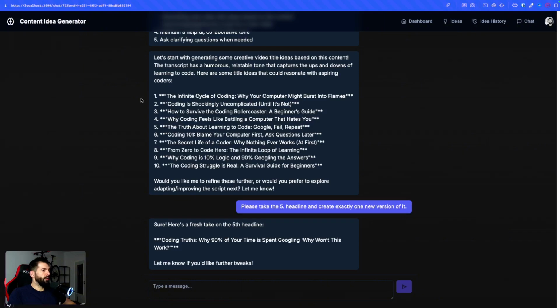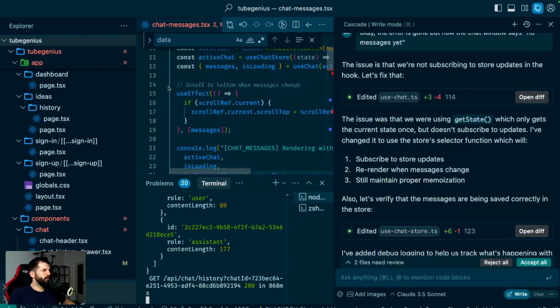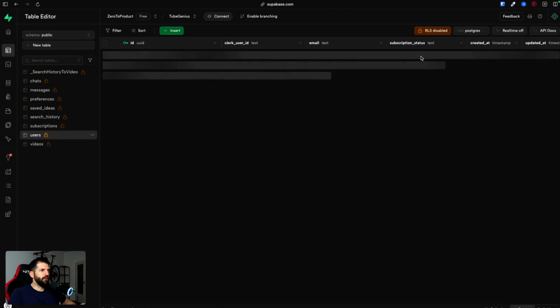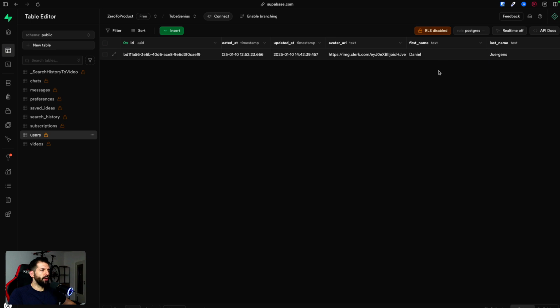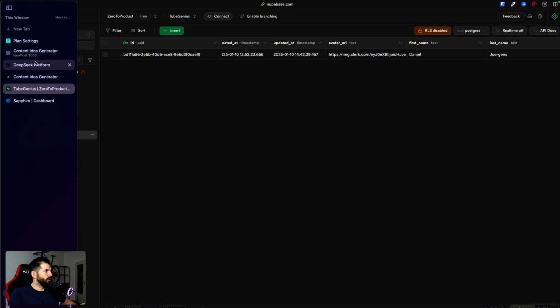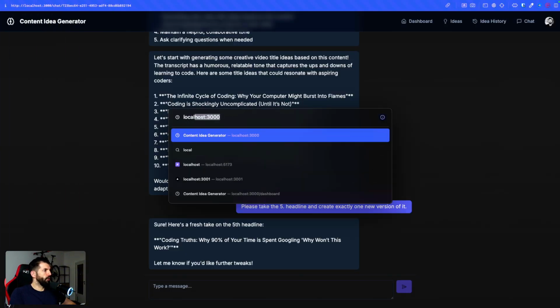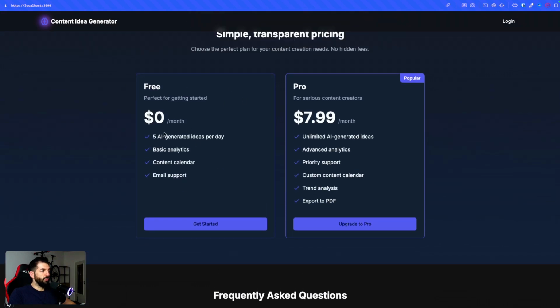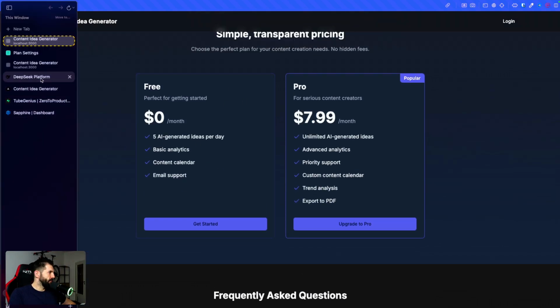Now, what I will do is probably leave it at that, because I still want to add the payment integration, and we have to do a few more steps for that. If we have a look at the database, we probably have to update the free messages for the user. So we have to add another column where it says free idea generations. If you remember, if we go to localhost 3000 to our landing page, I want to give the user the option to generate 5 ideas with AI for free. I still have to do this, and we're already at, I think, 3 hours with the video, and I don't want to make it too long for you guys.